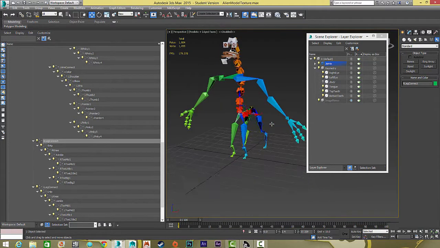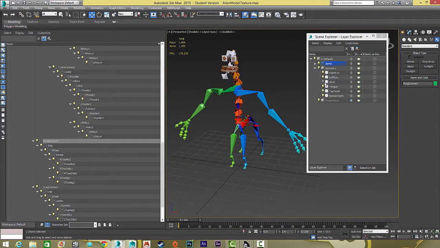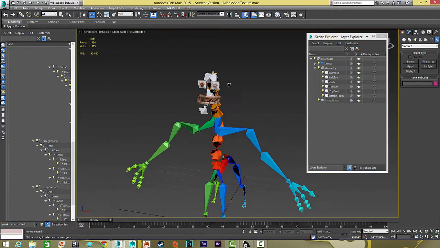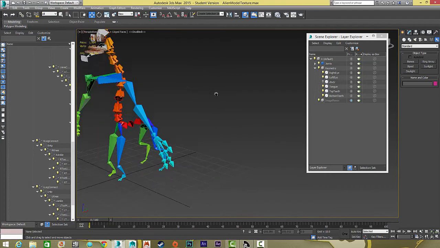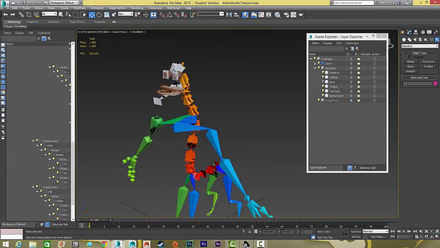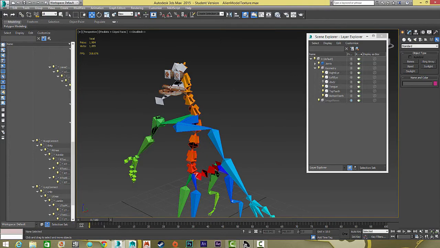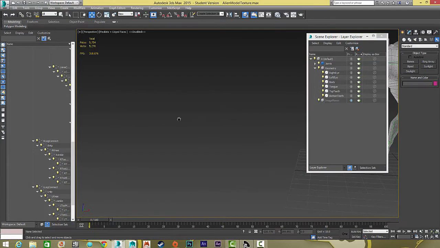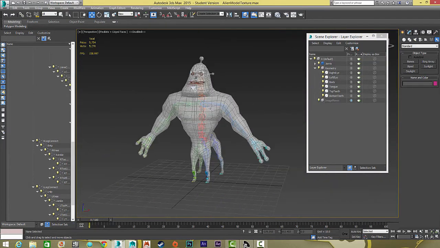Okay, so that's going to wrap up this video discussing how to create a joint system to be able to rig a character properly for animation. The next video we'll talk about skinning and then attaching the geometry, also through linking anything like the eyes or the teeth that don't actually need to deform. They can be linked, but something like the body here will need to be skinned so it will deform properly. All right, that'll be it for this video.